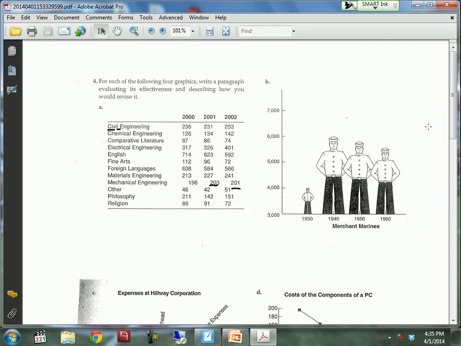Maybe we could take the engineering degrees and have them all together, and then we could take the liberal arts degrees and have them together, right? We've got two clear sections. So it depends. There are a lot of different ways we could organize these, and if what we want to show is that there are more in foreign languages than anything else, then maybe we order it based on number. If what we want to show is the difference between engineering colleges and liberal arts colleges, maybe we group them this way, right? If none of it matters, if it's just random, then maybe we leave it like it is, right?